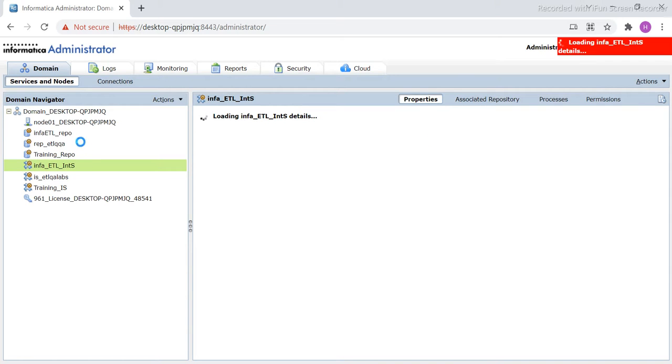I can select it and restart it. Let me show you. It's taking a bit of time because Informatica is a really heavy tool, and we all need to be patient enough to wait for Informatica to respond. So let's wait for some time, and then I'll show you how you can start and stop the services. All right, guys.